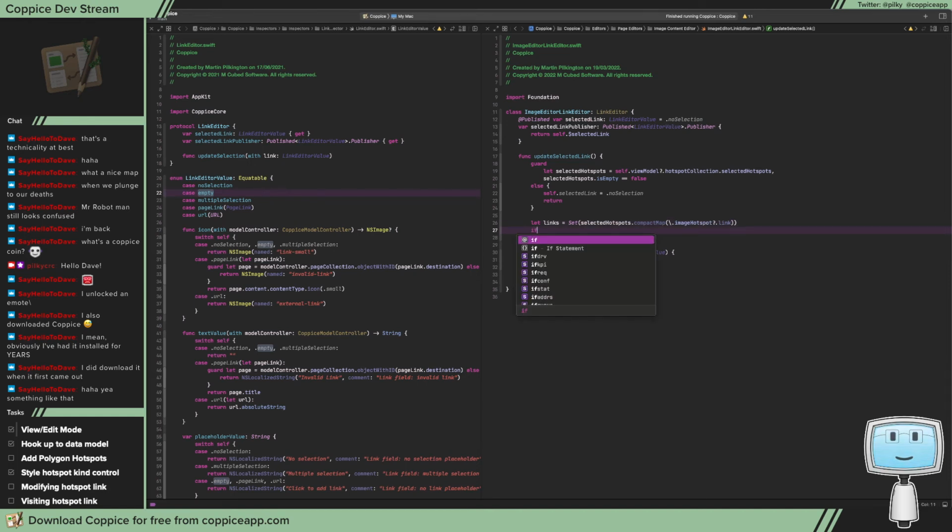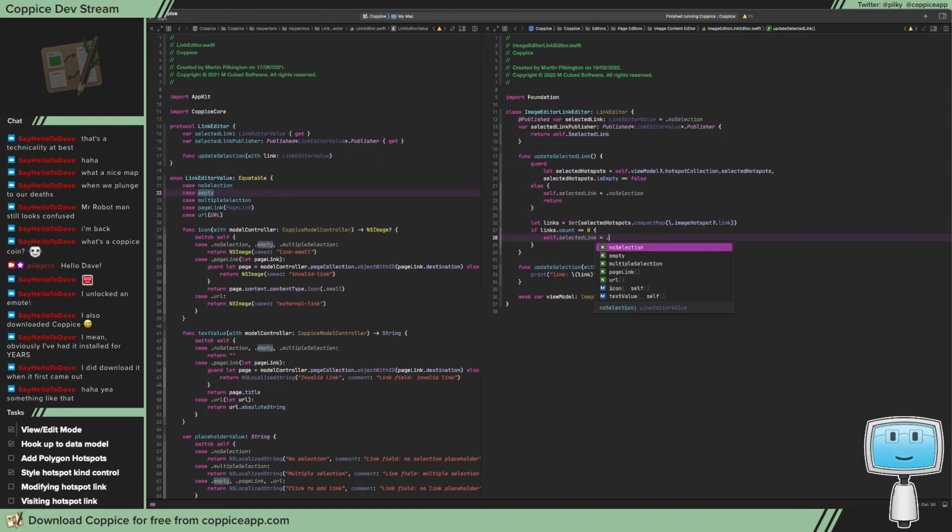And if links dot count equals, no, if links dot count equals 0, then self dot selected link is empty.